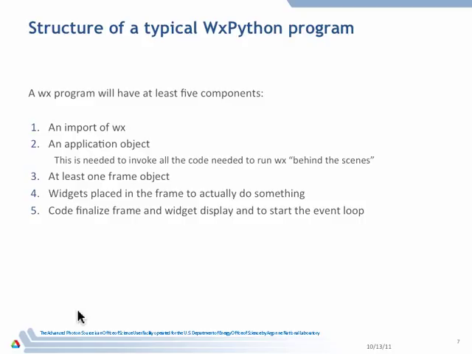And once you create a frame, an empty frame is not very interesting. There's not a whole lot you can do with a window that doesn't have anything in it if you're writing a GUI. So you're going to need to start putting stuff into the window. And this is where all the work comes in. And then finally, the last thing you're going to need to do is a couple little bits of maintenance. And then finally say, okay, I'm done with all the work before I hand over control to the user. The user can now do their stuff, and that's where you make that handoff by saying start the event loop.